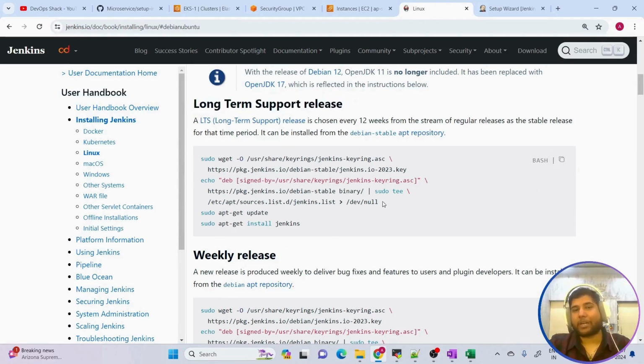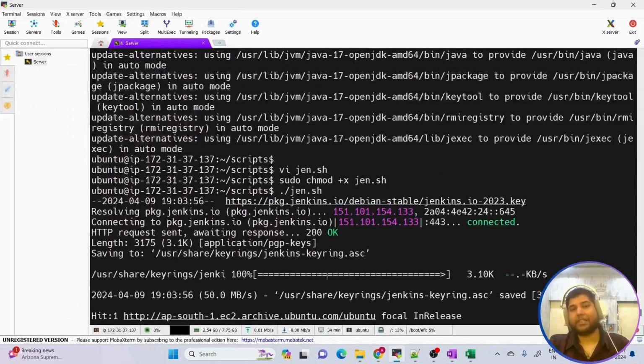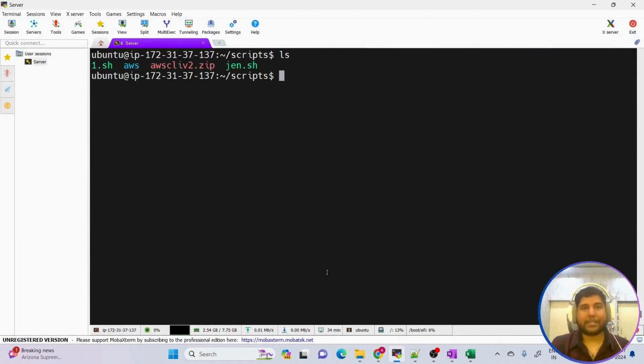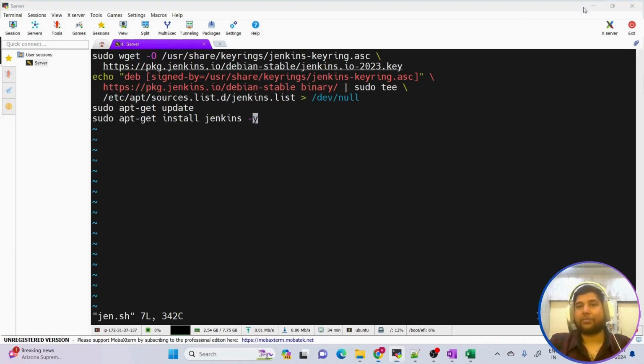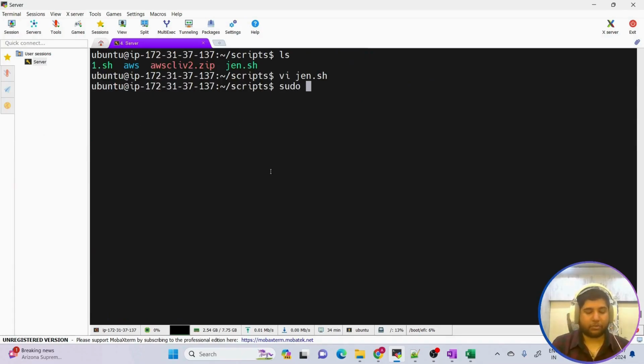So I can copy these commands and run them. You can see there are multiple lines of commands which I don't want to run one by one. It's kind of hectic. So what did I do? I just created a script named gen.sh. If I view that file, you can see I just copy pasted the commands. I have made that file executable by running the command sudo chmod +x Jenkins, right? Once the file becomes executable, I can simply execute the file by running the command ./gen.sh, right?